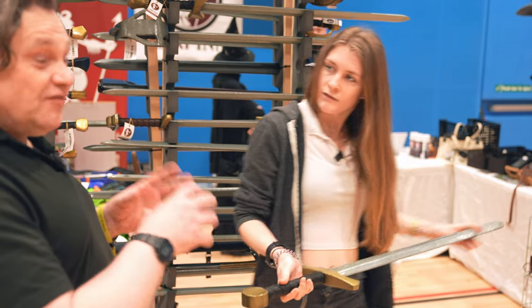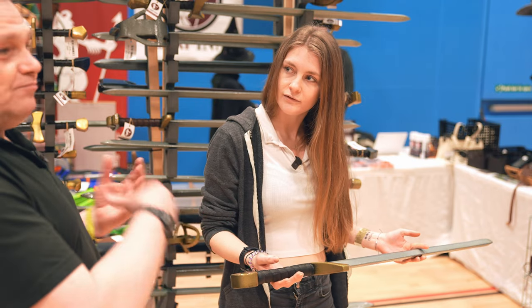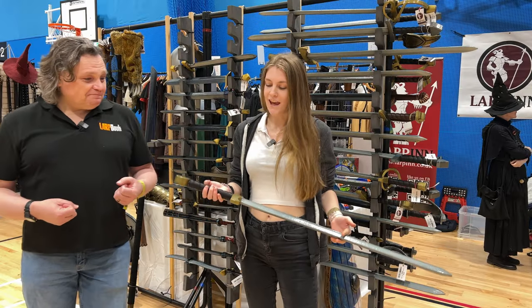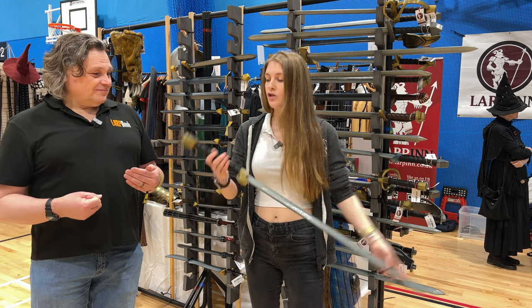Getting to the point that every single LARP is different — it's really important that, if you can, you pre-check before you go anywhere. When you're buying something, you should look for those points: make sure there's no damage, make sure there's a good amount of soft foam on all those key points.